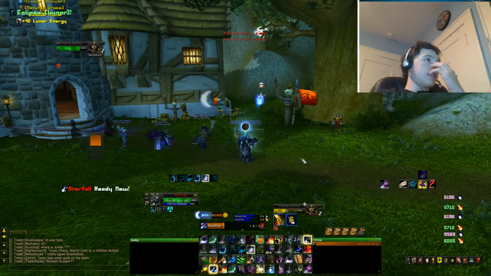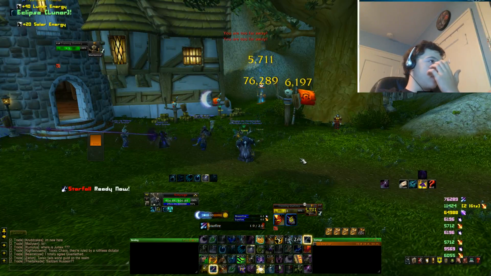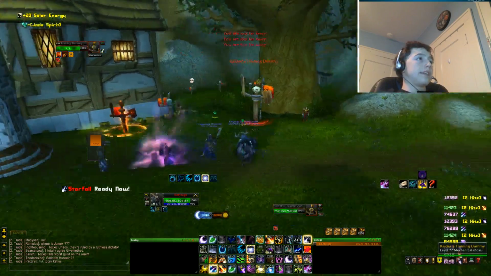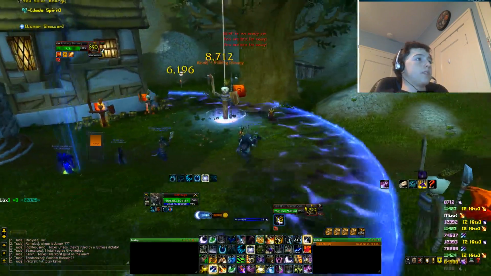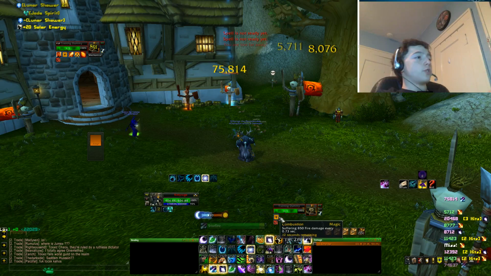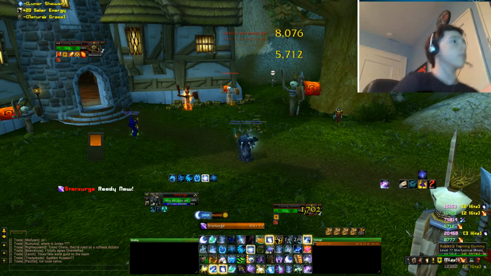You don't always have to have 2 targets CC'd. I try to CC as many as possible because, you're a Boomkin, you want a lot of dots out so that you can get your Star Surge procs, which are also very helpful. That's why I am gemmed into crit.